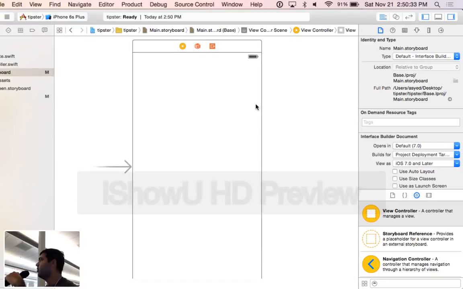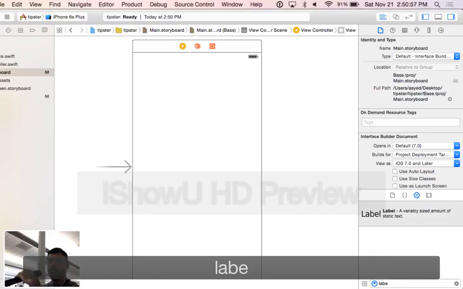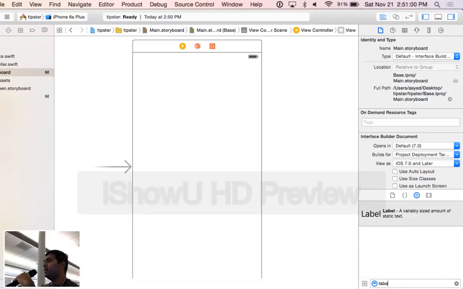Let's start by dragging and dropping elements to here. The way an iOS app works is very similar to a web application. You drag and drop static elements and then you update them dynamically, right? Like in a web app, you have a name, which is a static field, and then you fill it with data dynamically. So let's search for what's called a label. In CSS, it would be like a div, which is a very generic element. So you can drag and drop a label here.